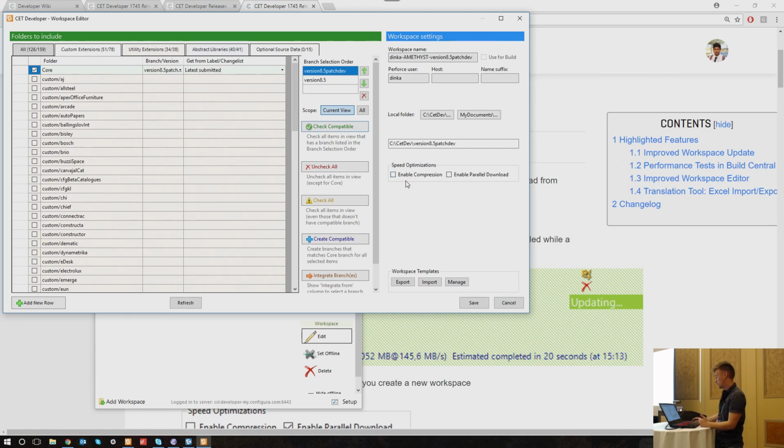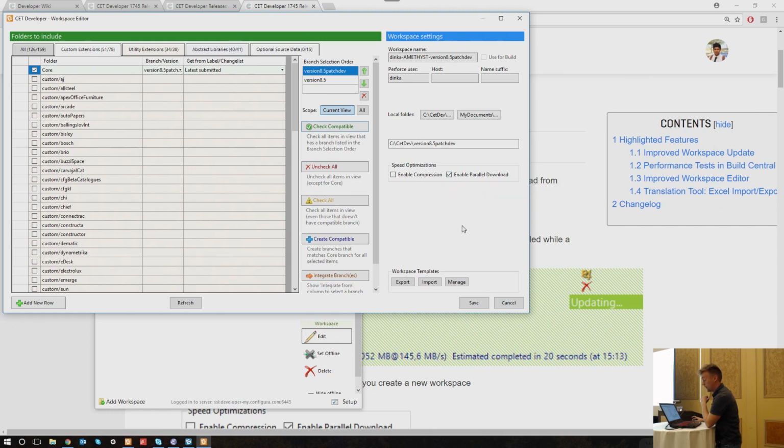In fact, it says right in the tool tip, recommended if your transfer speed is less than a meg. So if you're basically in any of the hotels here, yeah, I have made good use of this during the week. Otherwise, it's actually going to slow things down for you. With the multiple download threads, we're so much faster that compression doesn't actually get us anything.